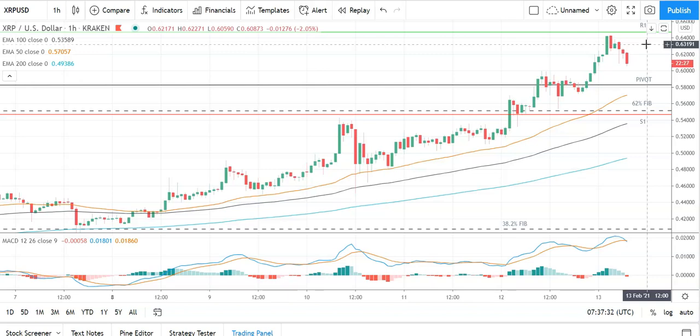In the event of an extended rally, should see Ripple's XRP test the second major resistance level at 0.6839 before any pullback. A fall through the pivot would bring the 62% fib at 0.5522 and the first major support level at 0.5464 into play. Barring an extended sell-off on the day, however, Ripple's XRP should avoid sub 0.6 levels. The second major support level sits at 0.4825.